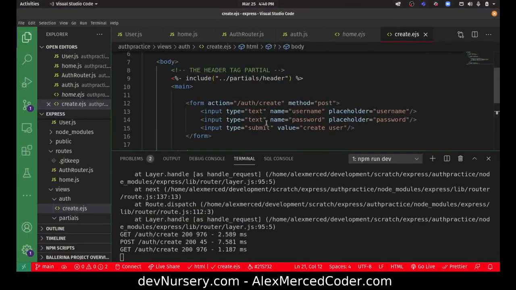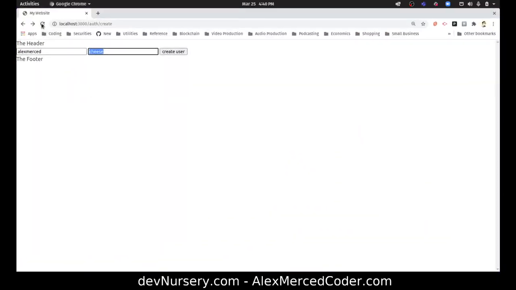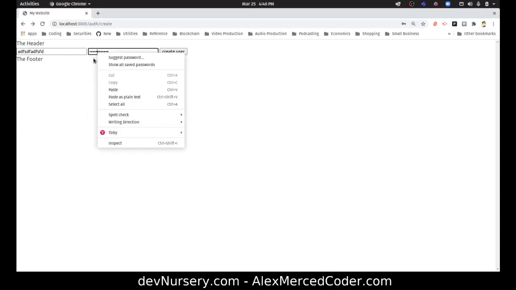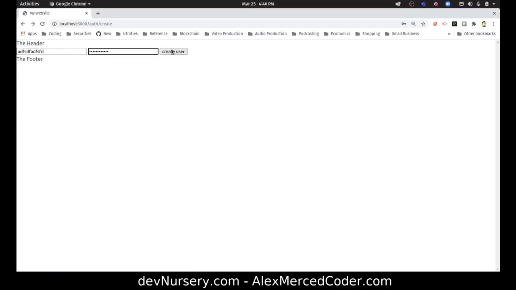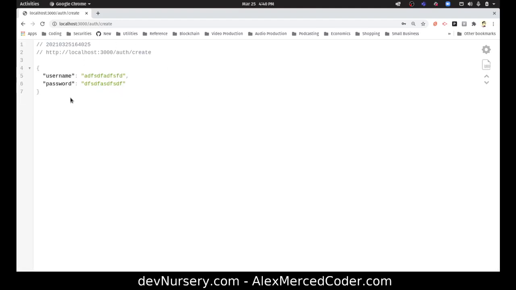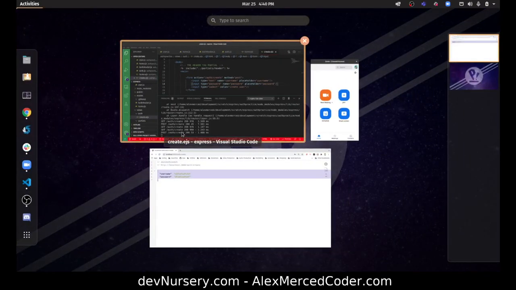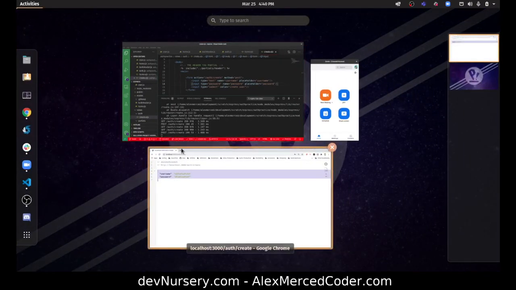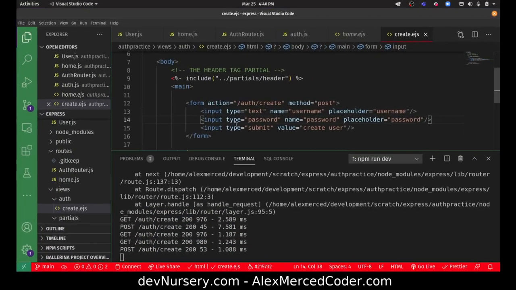So in my input, I want to change this from a text input to a password input. Because watch what happens. Now if I do this again, this is my username, and then this is my password. See, I get this. And again, the submission is that. But we don't want to just get that data back. We want to create a new user. But the idea was just, we know that the submit button's working. Again, the idea of testing before you move forward. Do everything in testable steps.